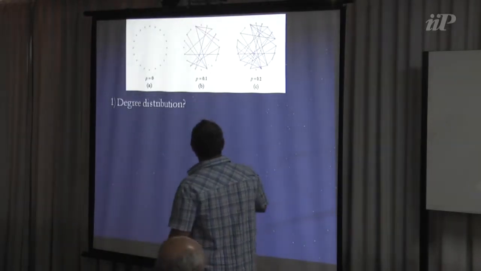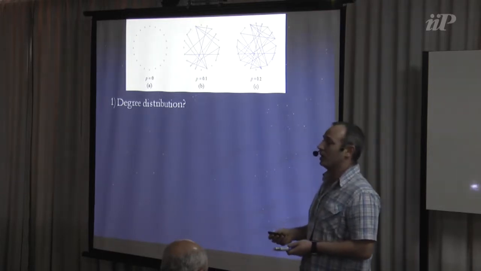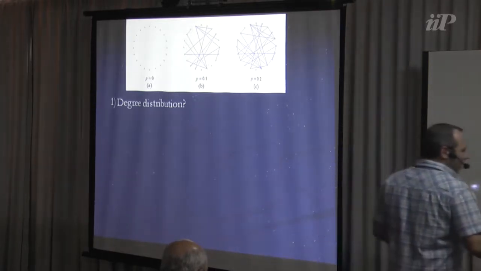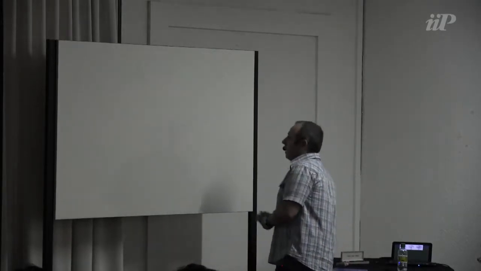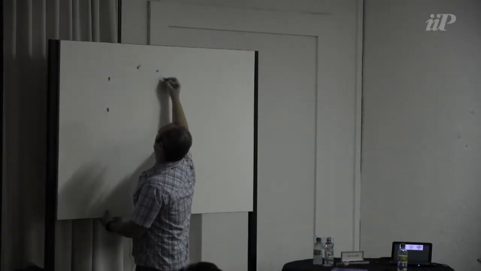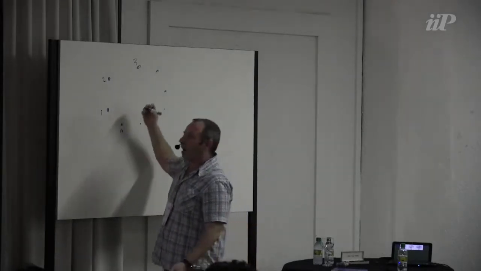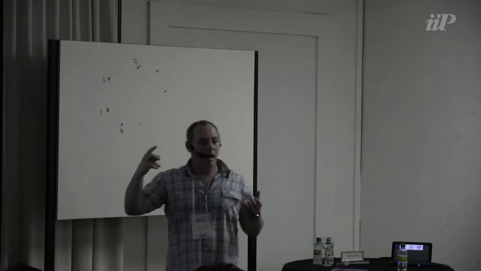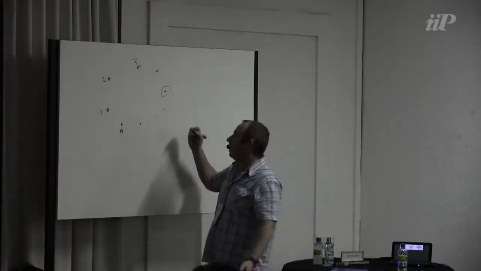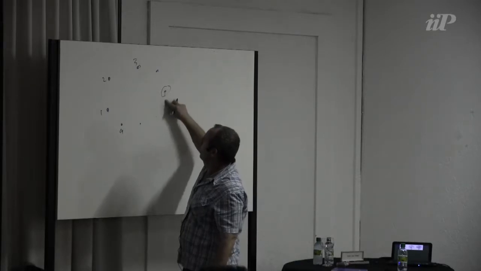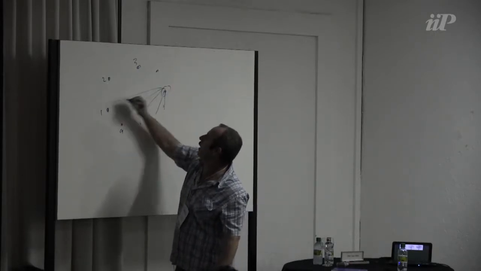The first very simple thing is, what is the degree distribution? What is degree? Degree is the number of links that a node has. In this situation, we can calculate very easily. For example, if we have nodes 1, 2, 3, up to n. Now, choose at random a node, let's say this one, and how many links does it have? It can have one, or one with this one, or these two, or it can have n minus one links.